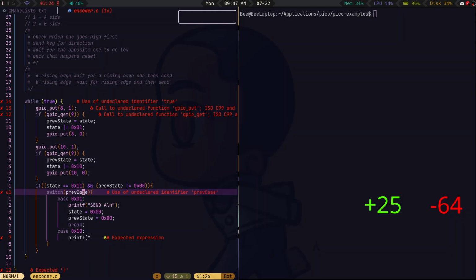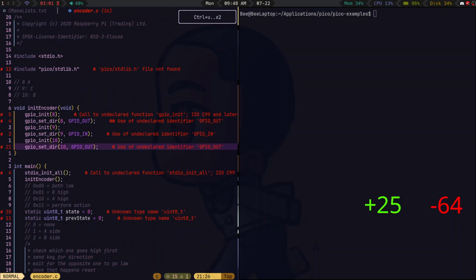Yeah, because we want to go one at a time. We want to check for the rising edge. So we want to go from low to high. Maybe we keep track of that?